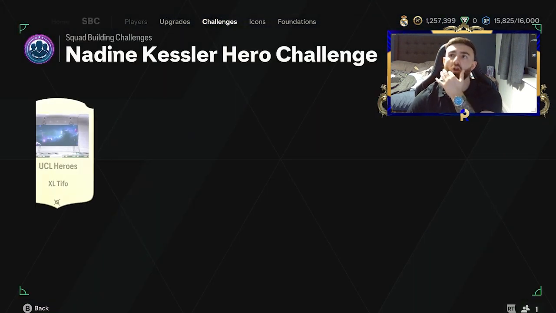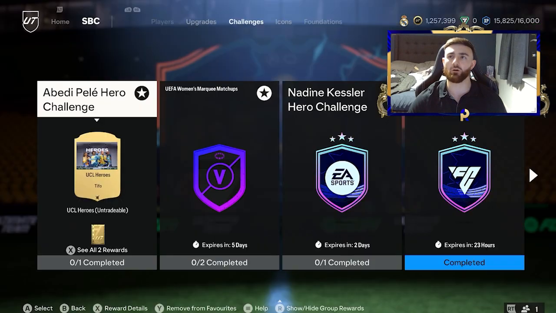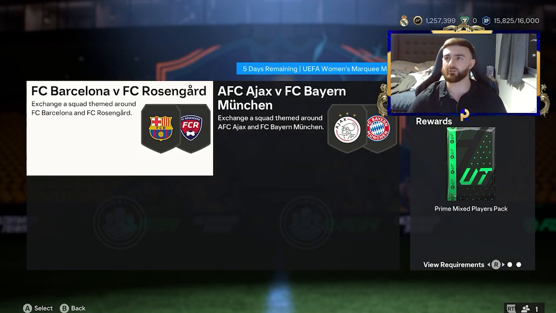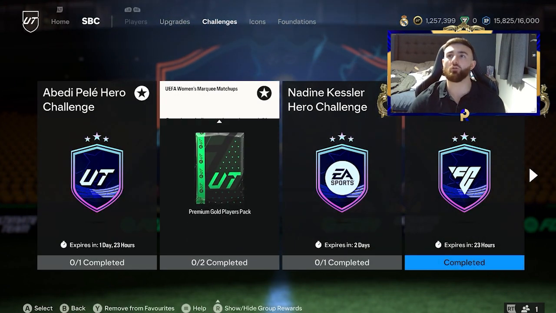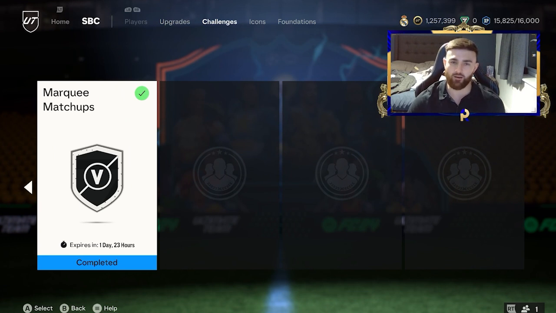Now of course the UCL heroes upgrades are all becoming untradeable. I think some of the initial ones were tradable, but what isn't untradeable of course is your UEFA marquee matchups. So here's something you can stop off and do to make yourselves a little bit of extra coinage. And of course if you take yourself to the marquee matchups, that is another SBC where the entire set is going to be tradable and a big profit to yourselves.